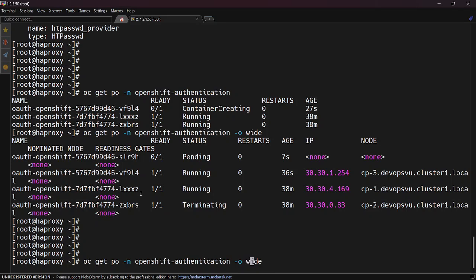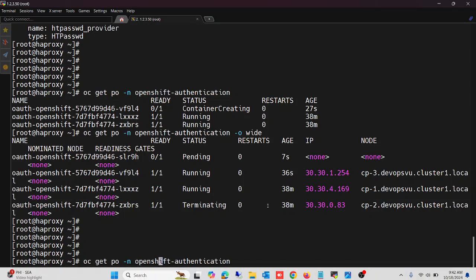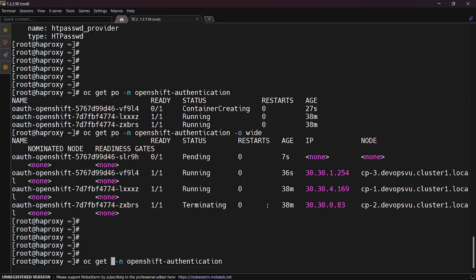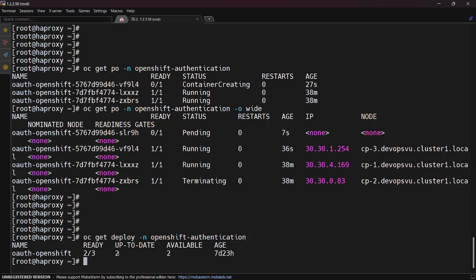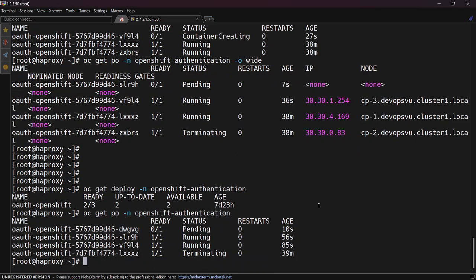Actually, here in OpenShift-authentication, there is a deployment responsible for running these three pods. They configured this deployment with a specific configuration so that the pods only run on the control plane. Now, these pods will automatically be terminated and created after some time.